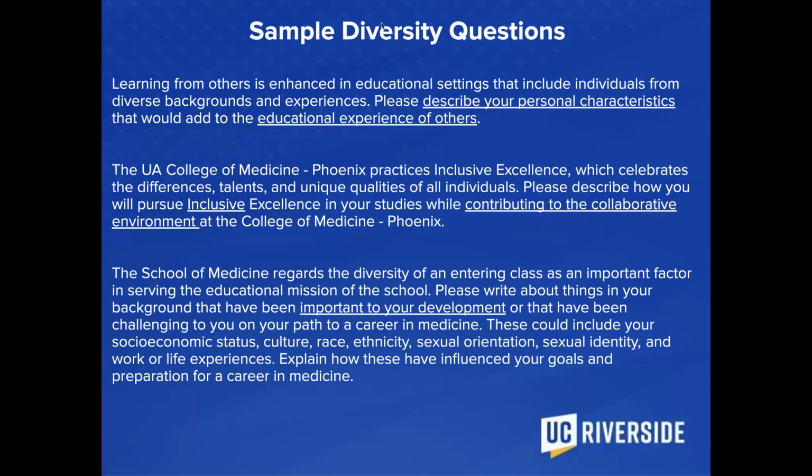So we're going to look at a lot of different samples of questions, and then we're going to look at some examples that I have from previous years. A lot of people write a general diversity answer, and then they think the best way to go about this is just to copy and paste the answer into all the diversity questions. But I'm going to try to make a compelling case that that's not really the best strategy.